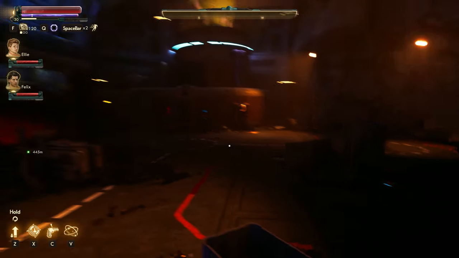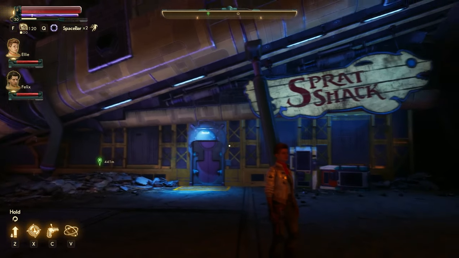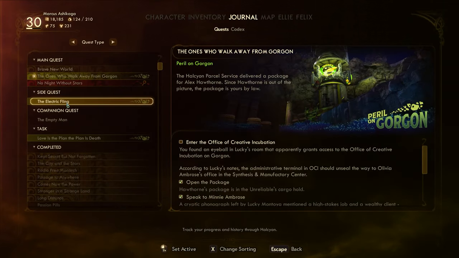I'll take the model spaceship. Where am I headed? Okay, so let me just check objectives. Ocular verifier. Oh, it's over there. I thought it was back in the Sprat Shack. I don't know why. I think O should open my objectives.